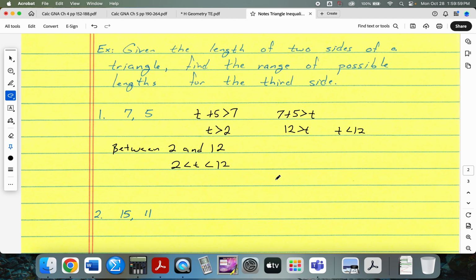Can I put like 3 through 11? No. Can it not be 2.5? Yeah, it doesn't have to be all integers. If they had to be integers, then yes, it would be 3 through 11. But they didn't say that. It's a good question.